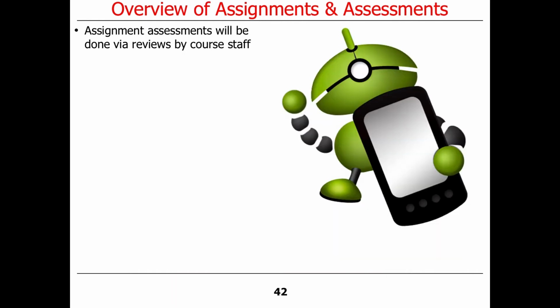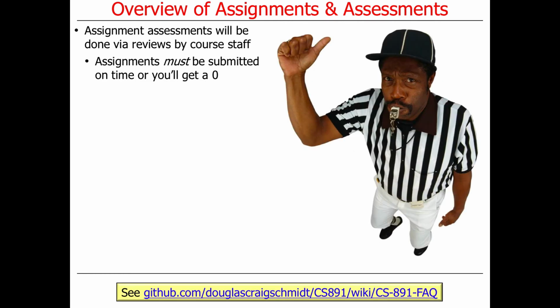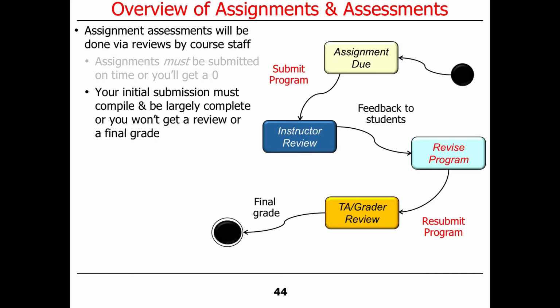Really, really cool. Now, the way that the programming assignments work are probably a little different from most classes, unless you've taken one of my classes before. And what we'll do initially is you'll submit the program by the due date, very important to do. So you have to submit things on time. And you can read more about that here at the FAQ that's available at my GitHub account. And then what happens is, the first thing I do is I review everybody's code. So this is one reason why it's nice to have a class of about 25 to 30 people. This gets really unwieldy with a class of 80 to 100, but you guys are just the right amount.